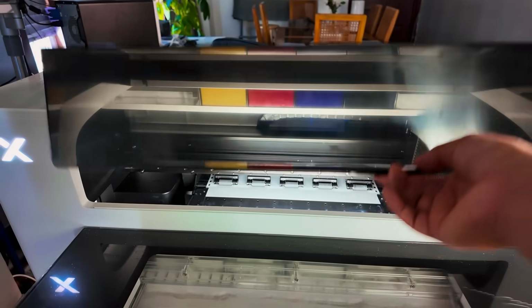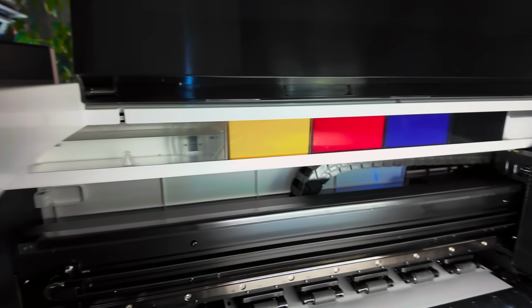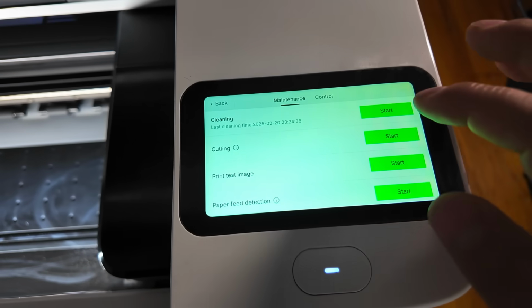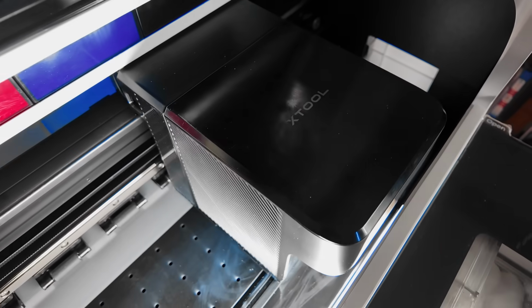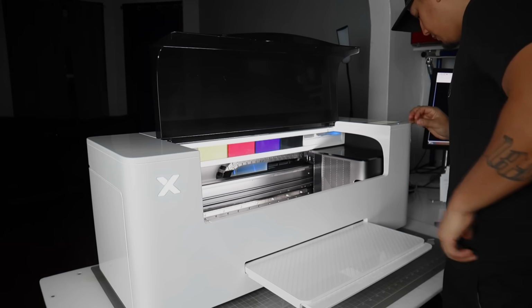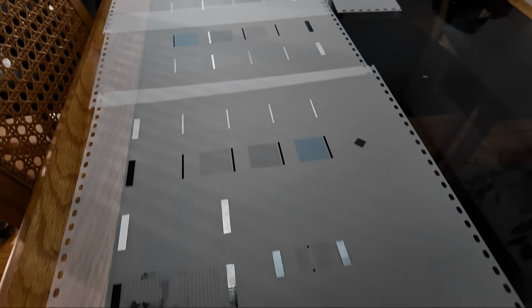Let's take a look inside. Right away, you can see the ink levels, giving me the transparency I need to monitor everything easily. The print head is equipped with 2 heads, one dedicated for color inks and the other one for white ink. Right in front of the print head, there's a built-in camera that helps you calibrate the machine. I actually went through this process during setup. Didn't record much of it, but here's how it should look.